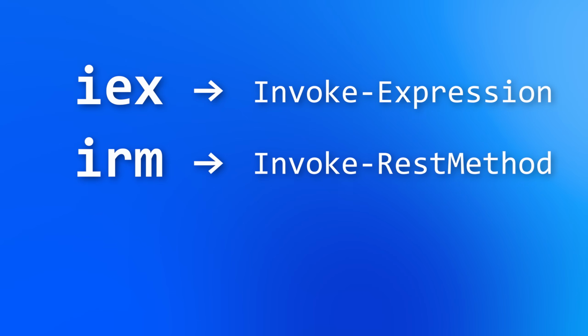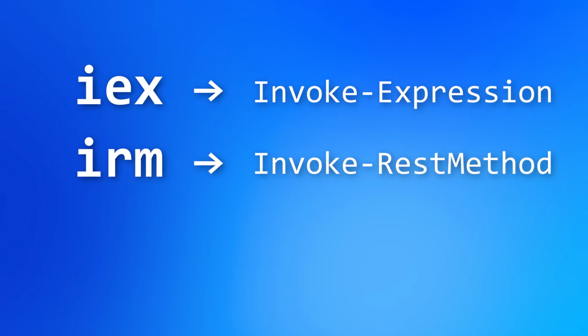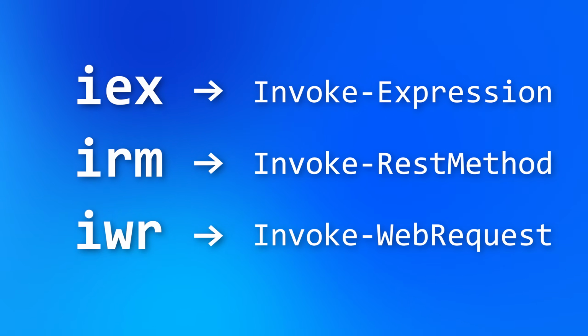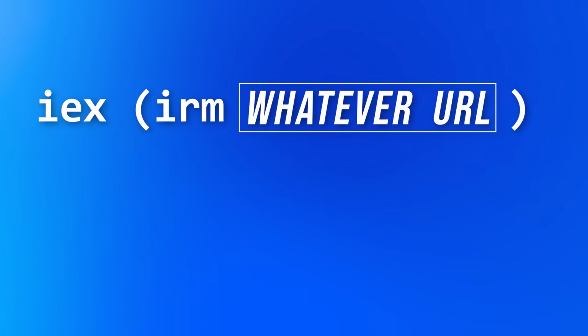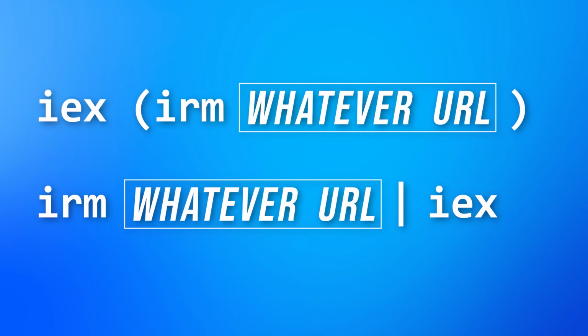Obviously, these are not the only possible commands that can be used maliciously. For example, these are just the short versions of the actual full commands, which are Invoke-Expression and Invoke-RestMethod, so it might show those fully. There's also a similar one called IWR, or Invoke-WebRequest, which basically does the same thing as Invoke-RestMethod. Also, the order of things could be different. It could look like this with the vertical bar and the IEX at the end. It could also be totally different commands like curl.